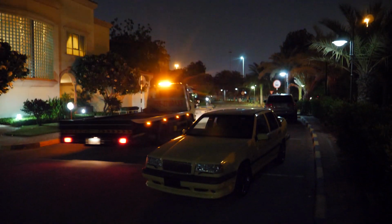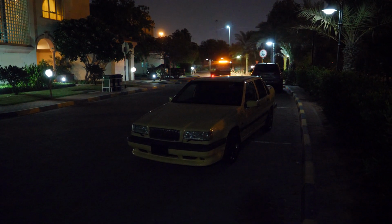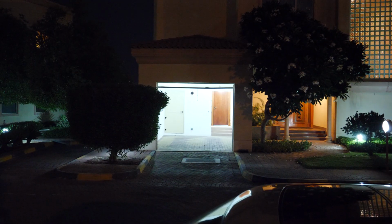Okay, the recovery truck just left. And it's actually pretty cheap, especially compared to Sweden, to get a recovery truck. I sent this one from Abu Dhabi to Dubai to pick this up and drive it back here in these curfew times. It's not actually allowed to go to Dubai, but for some transportation it's allowed. So now I have a project to work on in the garage.